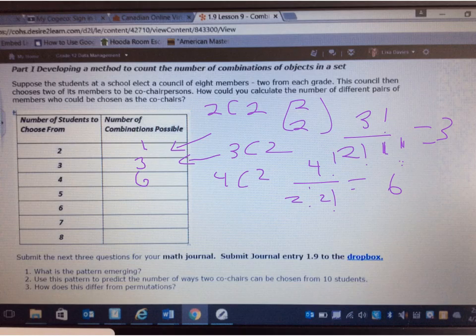These numbers look to me like they're going to be triangular numbers if you're familiar with them. If not, then you can definitely see the pattern in terms of how much the y values are increasing each time. And so you can just use that pattern to answer questions 1, 2, and 3.